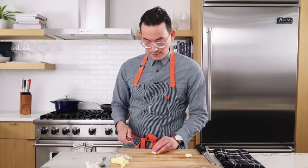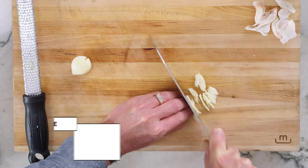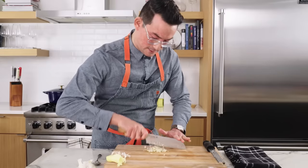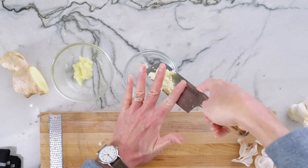And so the way I like to mince garlic is I've got the clove right here and I'm just gonna start cutting vertically in really thin strips. Once we have these nice thin strips, I'm just gonna go ahead and mince. As you can see, I'm holding one edge, keep my knife stabilized. So I'm gonna work my knife back and forth until I got it nice and minced. All right, so we have our garlic. I'm just gonna lay this in the bowl right here.